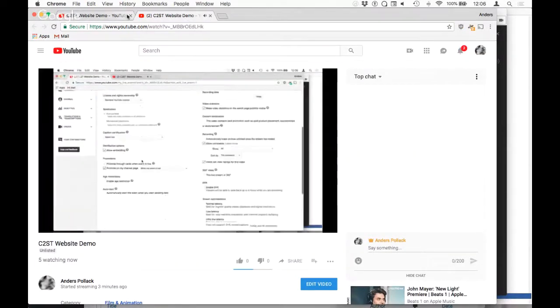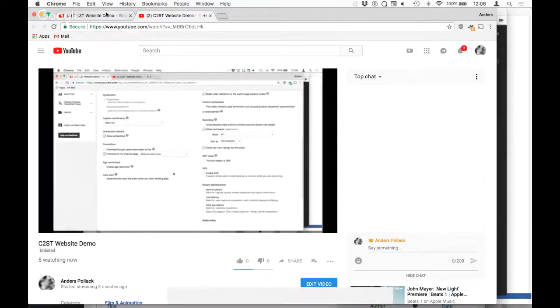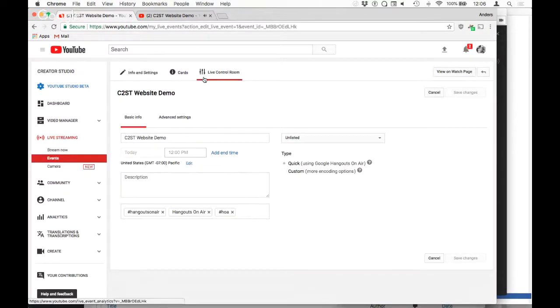Yeah, I'm trying to figure out if I can speed up the latency a little bit because it's a little tough, but let's try to make this work, I guess. If not, we can definitely try the Google Hangout on Air or just a regular Google Hangout. But like I said, you need a personal Google account to be able to do that. They make a weird restriction on it.